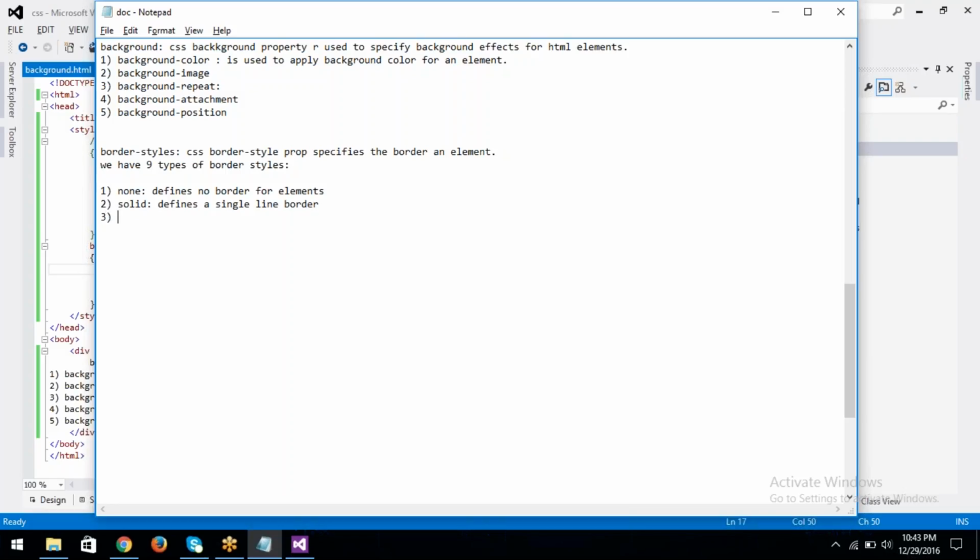And third one, dotted border. It defines dotted borders. Okay, dotted border. Next, fourth one, dashed border.